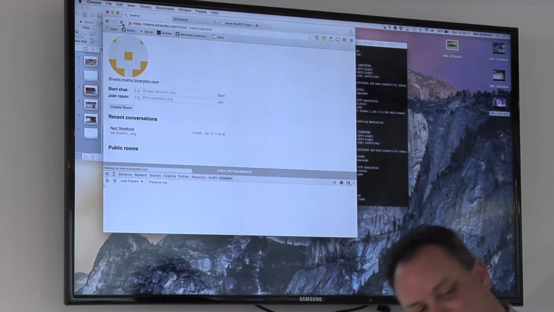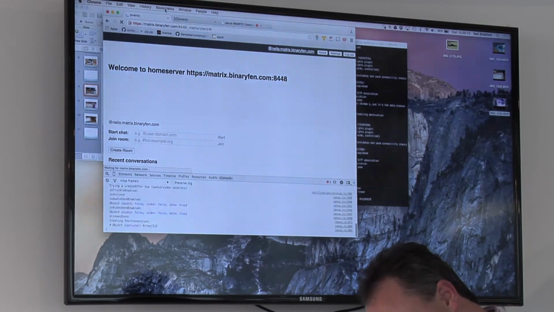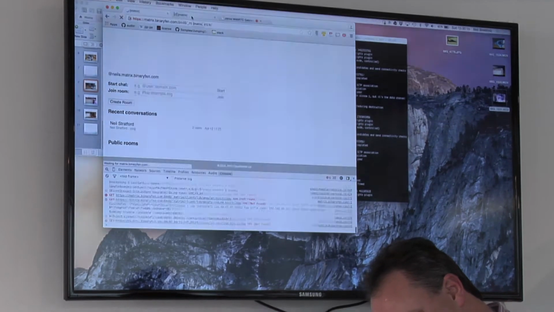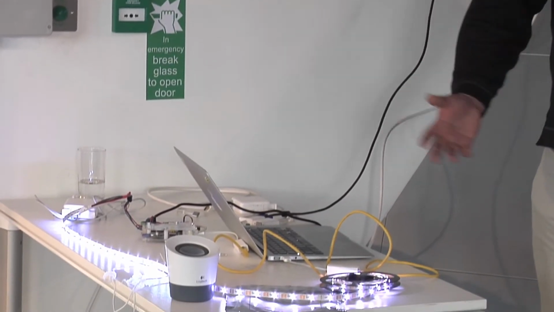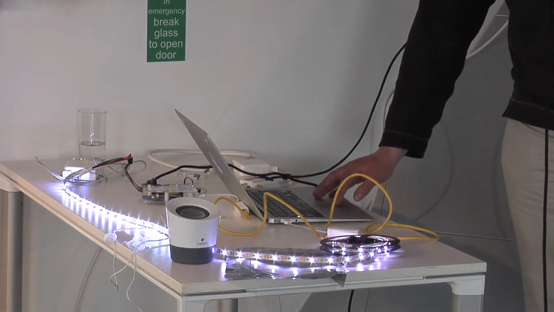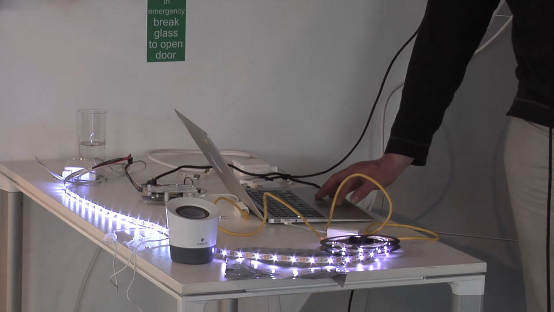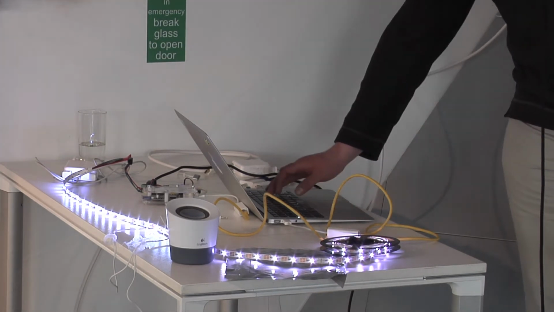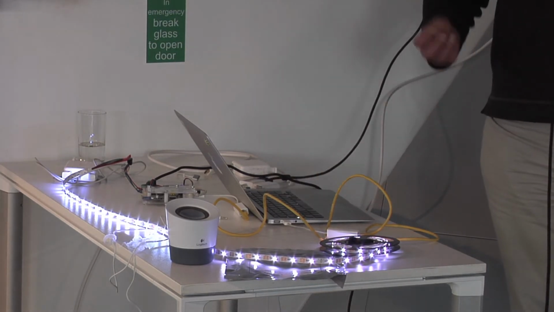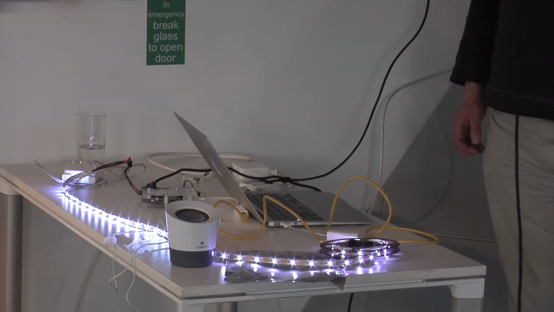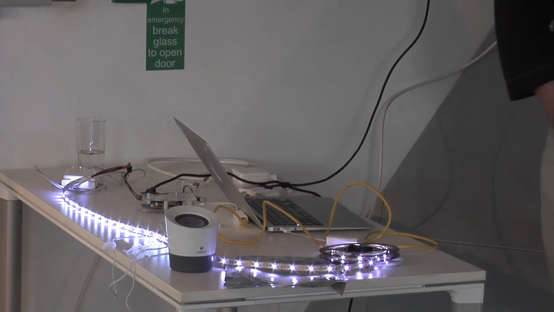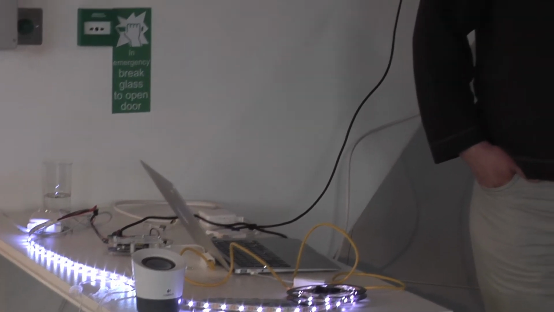A slightly more realistic example is perhaps using Matrix, where you want to be notified if you don't have a particular tab open, you want to know you've got a message. So in theory, if this works, if I get sent a message when I'm not viewing the page, the light should flash to tell me I've got it. There, they go red. So that's pretty much it. It's just a simple hack. Any questions?